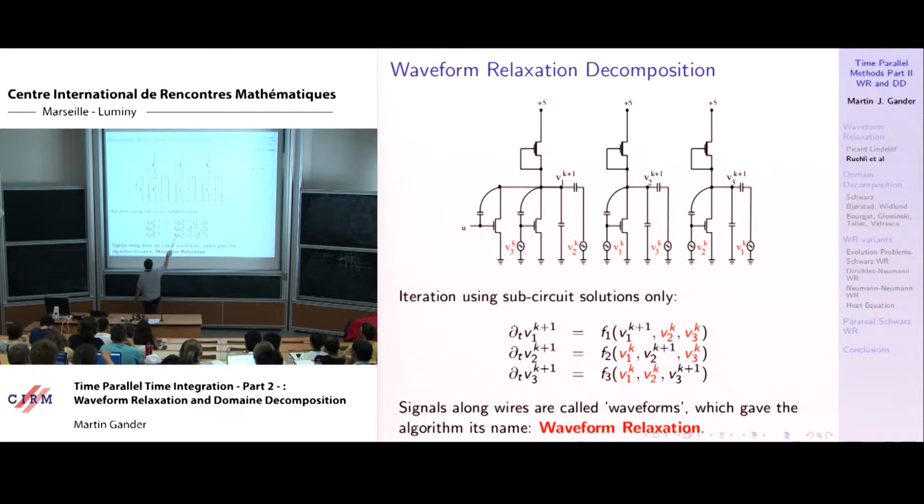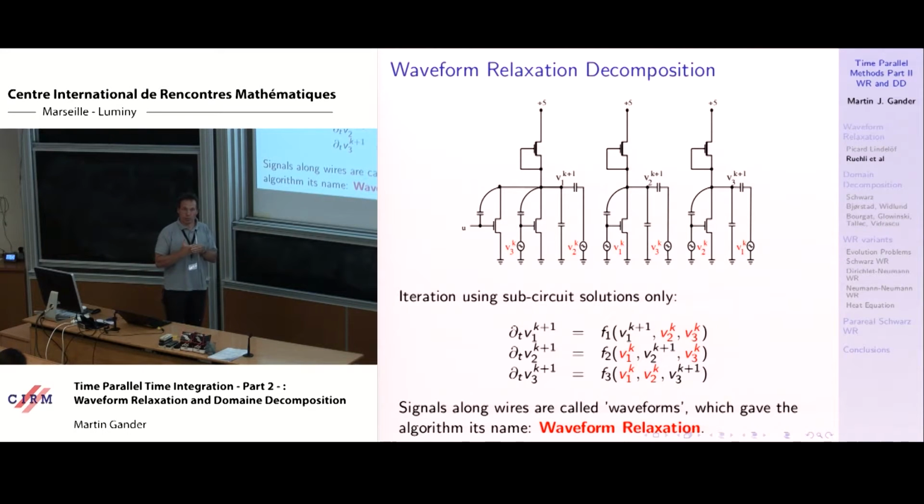And you can see this is a parallel variant. I can solve all the three in parallel because I relaxed both neighbors. One could also use k plus 1 here and k plus 1 here, then it would be sequential. And now you recognize this is like a Jacobi relaxation in linear algebra. And if I took k plus 1 here, it would be like a Gauss-Seidel type relaxation. But we don't solve a linear system, we solve a system of ODEs at each step. So this iteration produces a solution in time. Then it exchanges information. It produces a solution in time. It exchanges information. How does it converge?